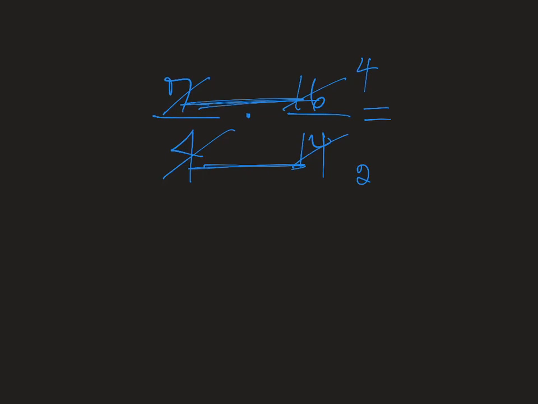But instead, if we took the 7 and we say 7 goes into 14 twice and 4 goes into 16 4 times, right? 4 goes into 4 once and it goes into 16 4 times. 7 goes into 7 once and goes into 14 2 times. Now you have 4 over 2, but the 2 goes into 4 2 times as well. So then you're left with 2 as your answer in that particular case. So I hope that you see that you can use different approaches to do these, but ultimately I want you to be comfortable with multiplying fractions, which we have videos on with more details from our pre-algebra course if you want more examples from there.